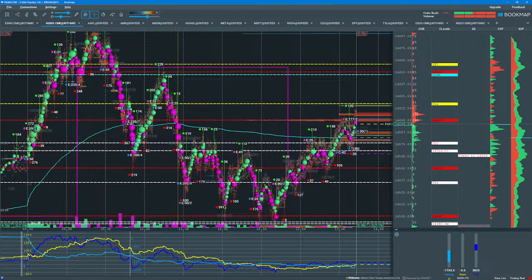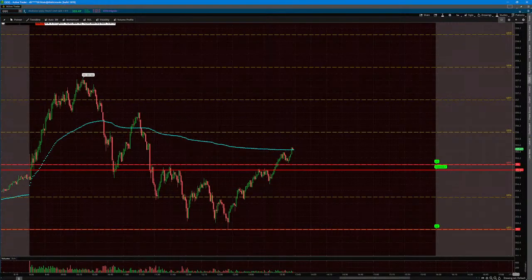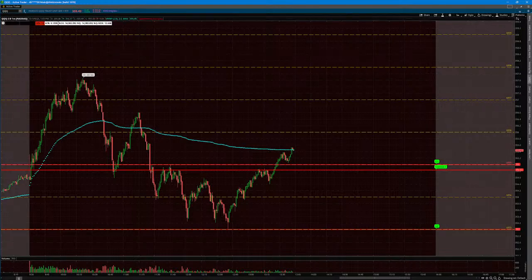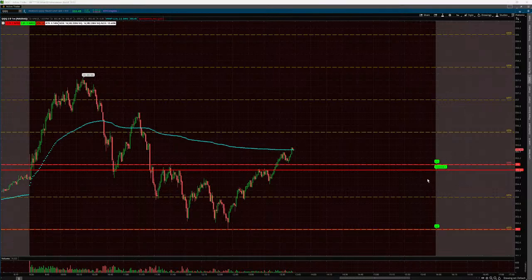Let's take a look at a QQQ chart and see the levels that are in play for today. So here, this 355 level, that was noted as a resistance level for QQQ today in the SpotGamma AM Founders Note, and it did act as support and resistance a couple of times, and now price is moving higher, and it looks like the 353 level acted as support. So those are the levels that are in play for today for QQQ.